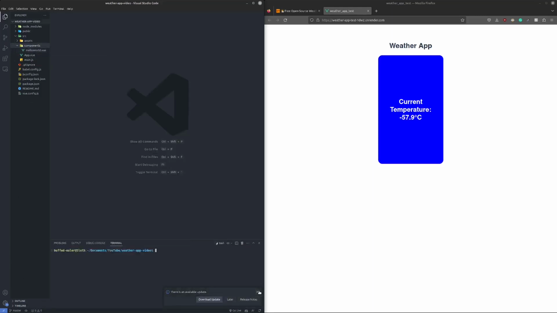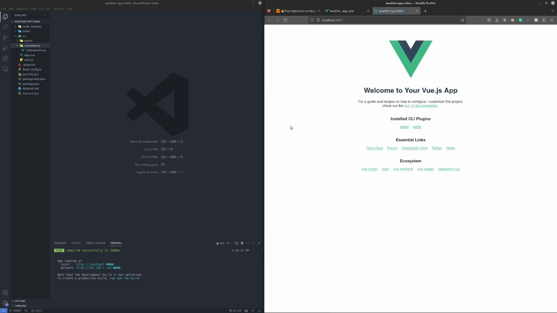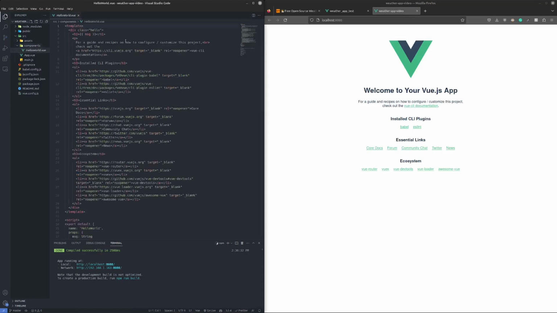But real quick, first we'll be running npm run serve. Open up localhost and then replace some things here.